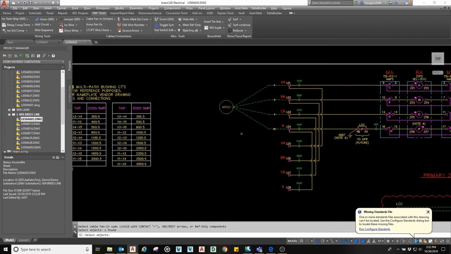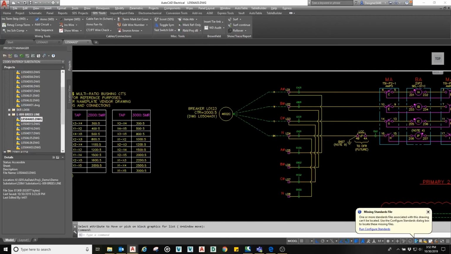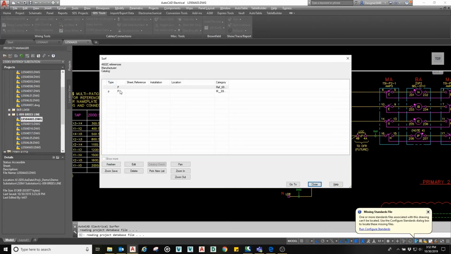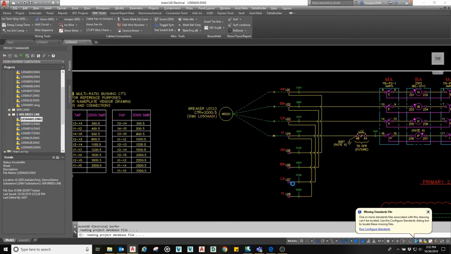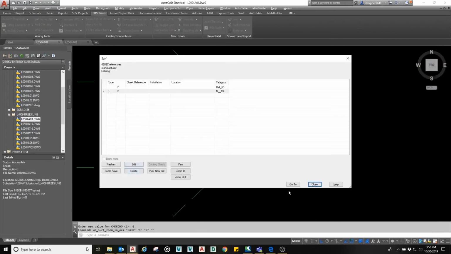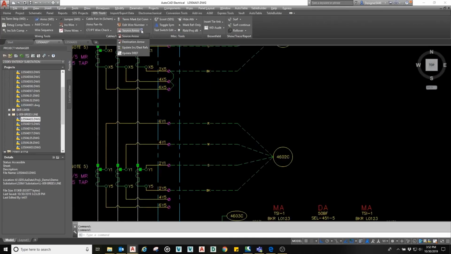type in SDS dref in the command line, select the cable bubble, hit enter, and you see it gives you your export attribute information from the source side cable and pulls that into the cable description attribute information for the destination side. Now we can go to the source side of the cable, select the master cable, and go ahead and rerun the SDS dref command to get our description and drawing cross-reference information on this side of the cable.